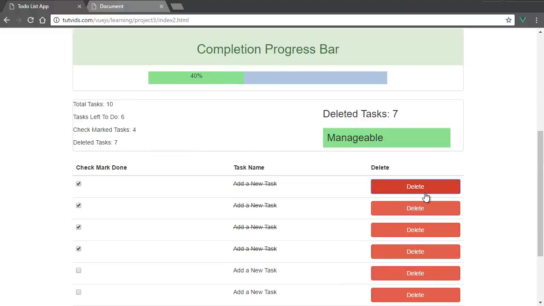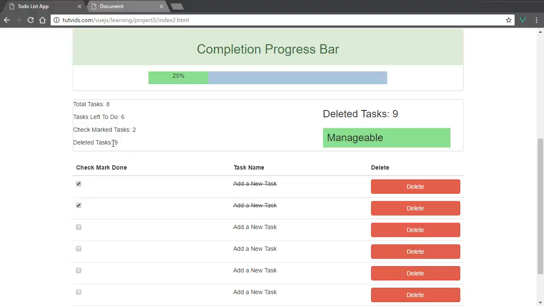Basically this completion progress bar is the tasks left to do divided by the total tasks, I think. I will explain the math later, but the math is a little complicated for me to think through while presenting right now, so we will leave that for one of the future videos in this tutorial series.